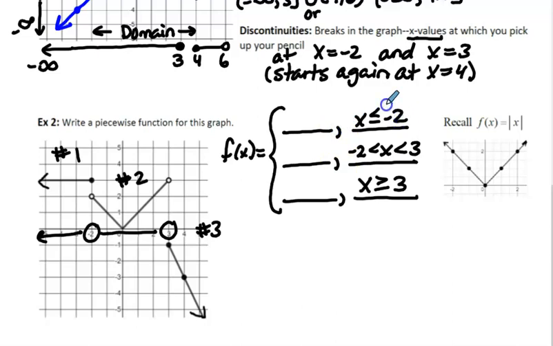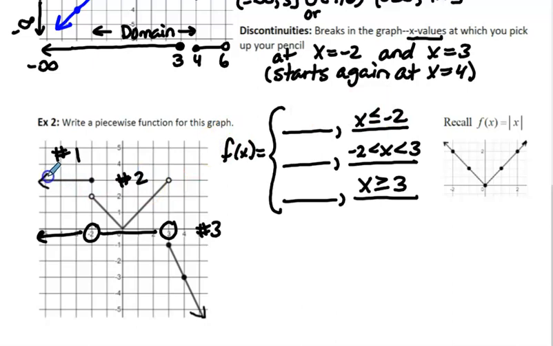Now, I did not use interval notation for these intervals. If you are more comfortable at this point with interval notation and you want to say -∞ to -2 square bracket, curved bracket -2 comma 3 curved bracket, and square bracket 3 comma +∞ curved bracket, you can do that if you want to. Typically you do see the inequalities used in piecewise notation, but I would be okay if you wanted to use interval notation.